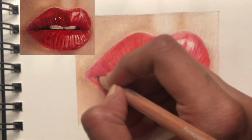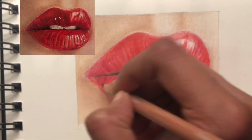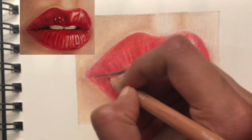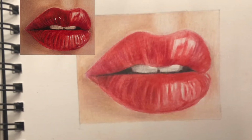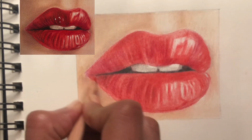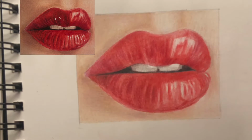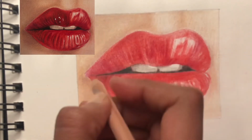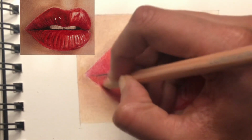Using a dark shade of brown for the next layer of shading, this is to define the lines very clearly and also bring out the highlights and the shadows more clearly. Using red to blend in the colors.